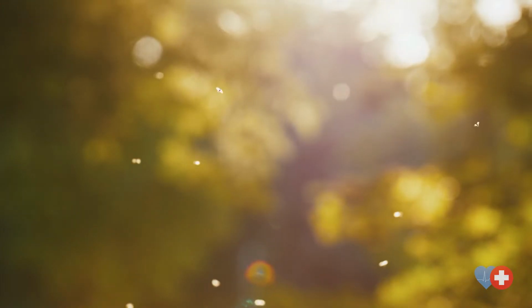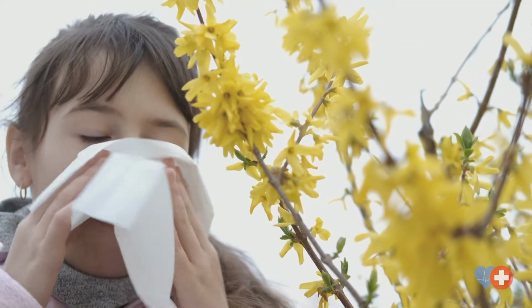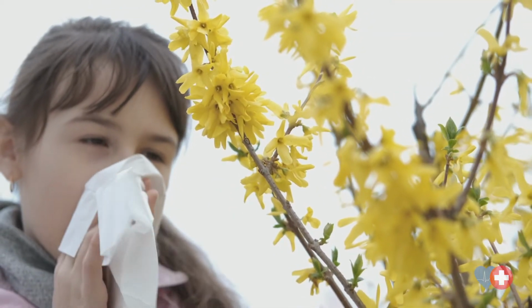Welcome to March. So hopefully spring is in the air, though probably snow still is as well. And of course pollen is probably in between melts sneaking its way out. So many of you, myself included, are probably dealing with the joys of seasonal allergies. And there are many things we can do that hopefully can help control or in some cases eliminate the symptoms of these allergies. So allergies can affect us in all sorts of different ways.